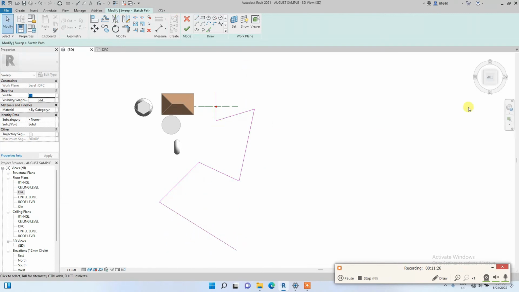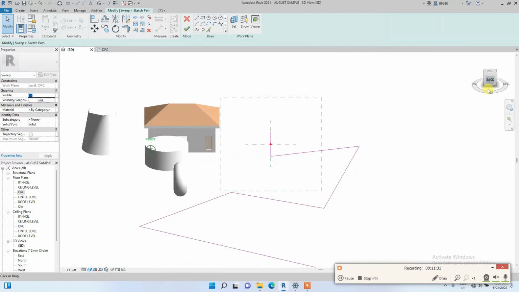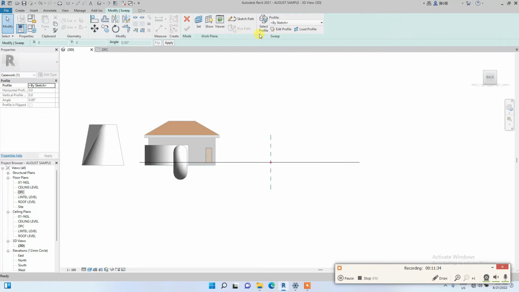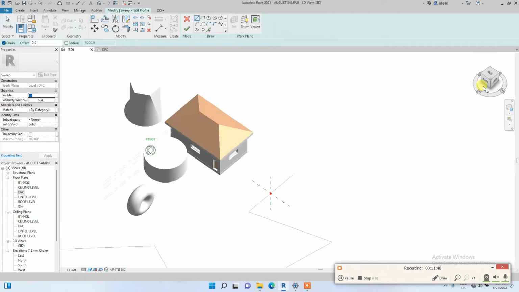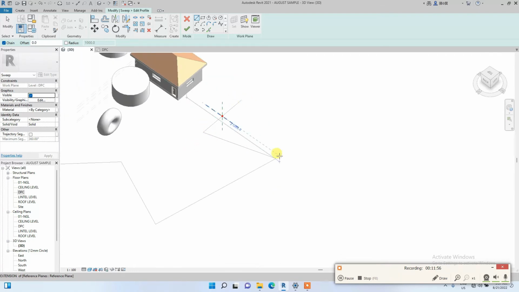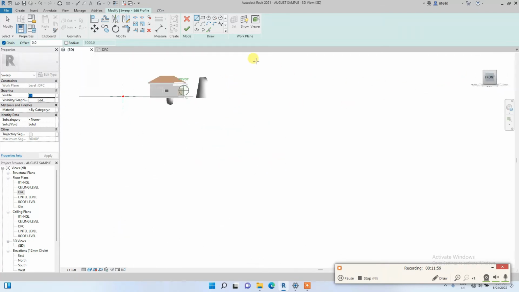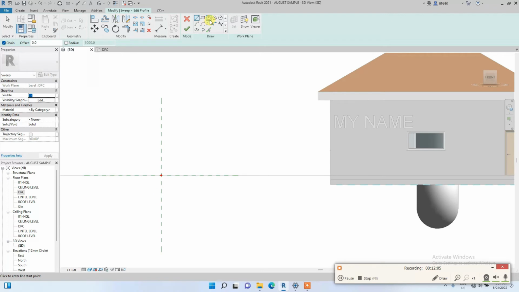Okay, an interesting zigzag. Once we finish drawing the path, we click on Finish, and we now select Edit Profile. You have only drawn the path you want to run, so you now want to edit the profile running through that path. We now edit it. As you can see, this is your axis line. The axis line in Sweep normally picks from the first line, the first part you draw. So we're going to be using it as a reference to draw our shape, the shape that we want to sweep.